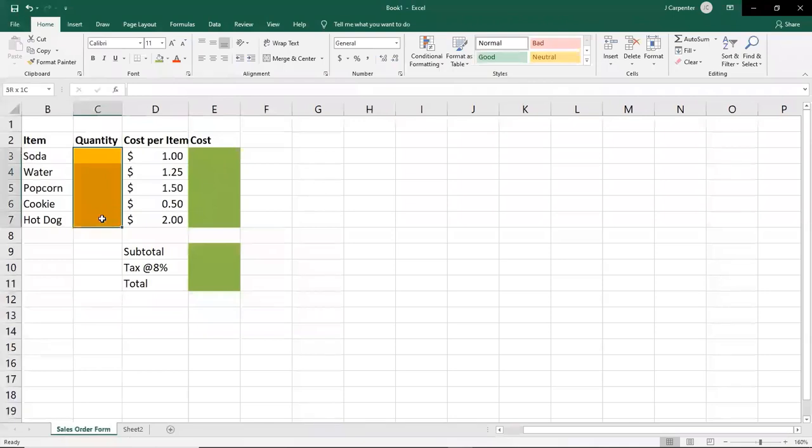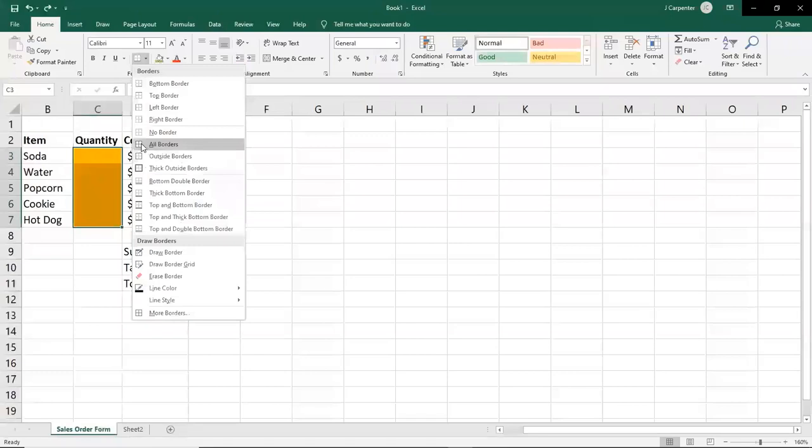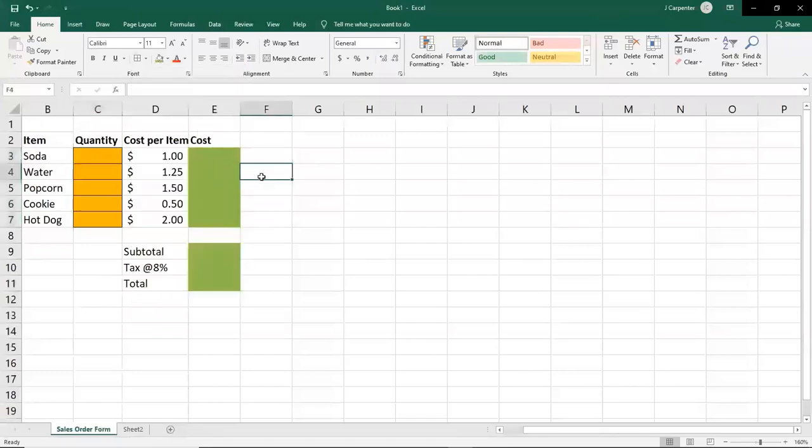Highlight the 5 cells, just those 5 again. This is your border option. Now, currently it's only on bottom border, so it only put a border on the bottom of that one cell. So let's undo. Let's do the drop-down menu, and you want the all borders option. And there you go, there are your borders.